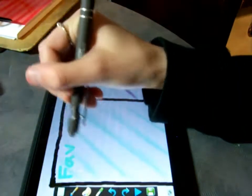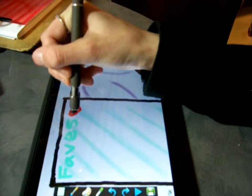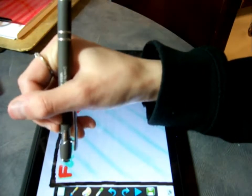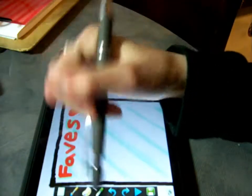And then here we are to writing down my favorites. I couldn't figure out what color to use for this, so I just used red because heart, likes, I like my favorites, I think. So I just put faves because I don't want to write the entire word down.